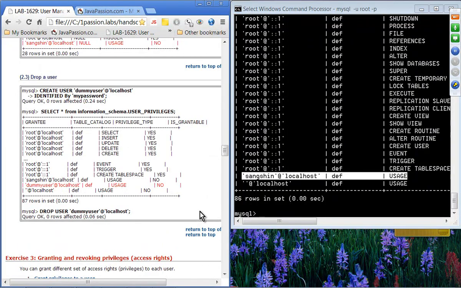All right, now let's drop a user. Let's actually practice dropping a user. So we're going to again create a brand new user called dummy user.